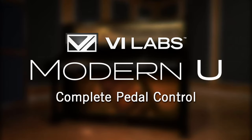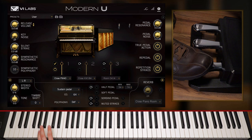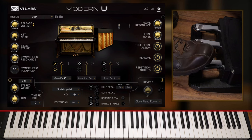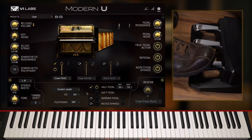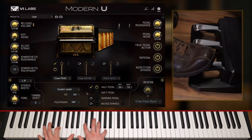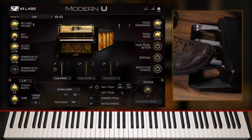Pedals can be used in a variety of ways on a piano, and the Modern U offers full control of up to 5 pedals at once. The sustain pedal includes full re-pedal capability. And it also works with a continuous piano-style pedal to make use of our adjustable sample-based half-pedal feature. The min and max values are used to set the range of the half pedal effect.